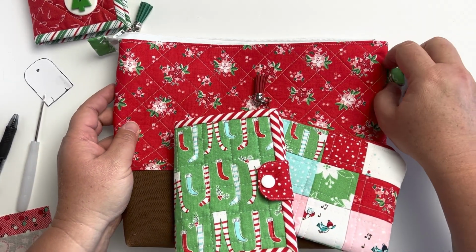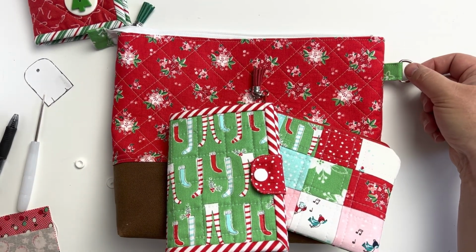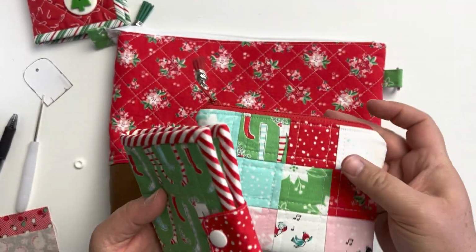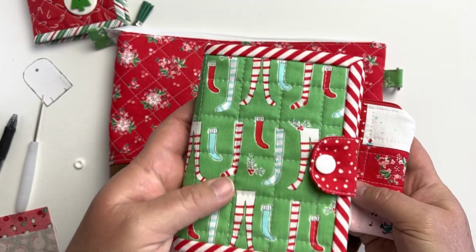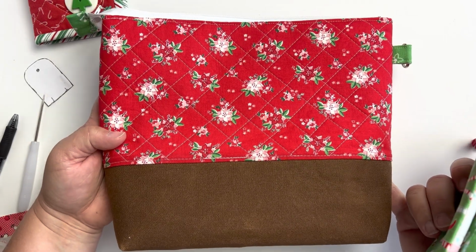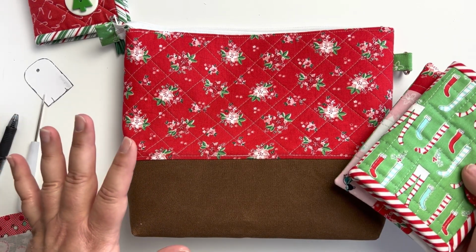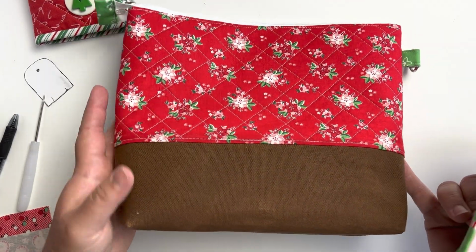The thing that's nice about this pouch is it has a D-ring here so that you can add a wrist strap. You could hang these from the D-ring so that you can keep them organized on a pegboard or on a wall. You keep the full skeins of the thread that you're using in your small zipper pouch, the working threads in your needle book, and then you have everything you need for your project. This extra tall zipper pouch holds up to an 8-inch embroidery hoop. So it's great for cross-stitching, embroidery, felt, applique, any kind of handwork that you're doing. You can keep everything together in this super great pouch.